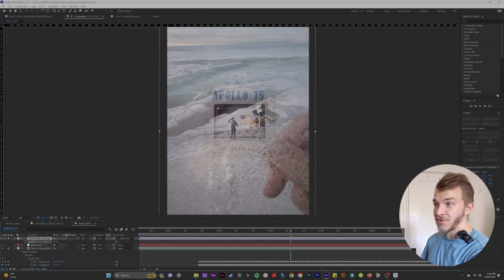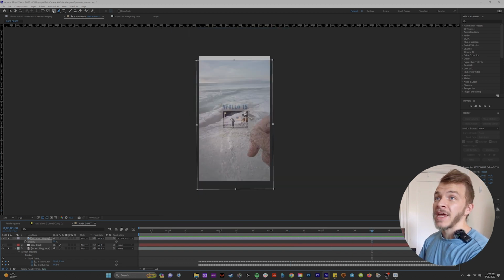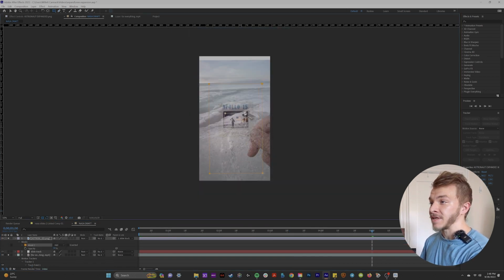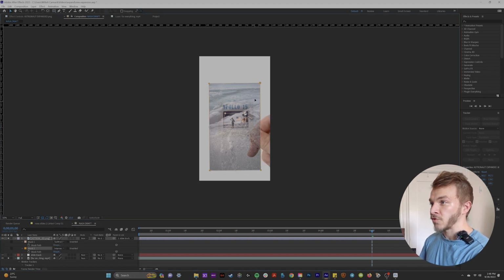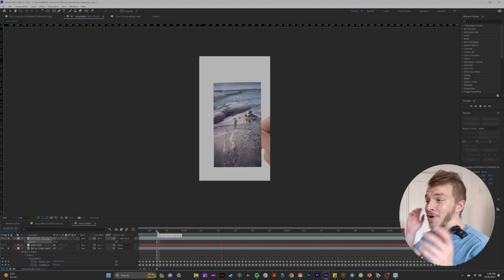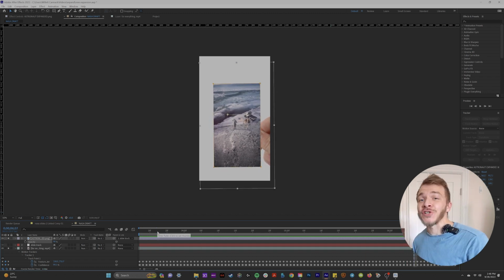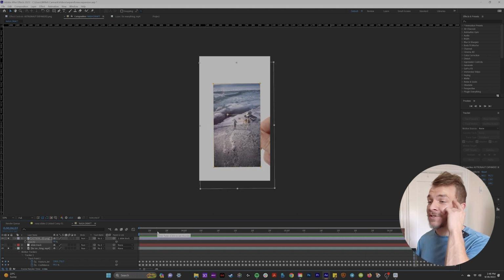And now that we have this track to our slide, we can create a mask around the image. Hit M and select intersect, so we can create where our border will start and end. So at this point, this is what we have. It looks awesome. We're just gonna do an easy mask of the thumb on top of everything.